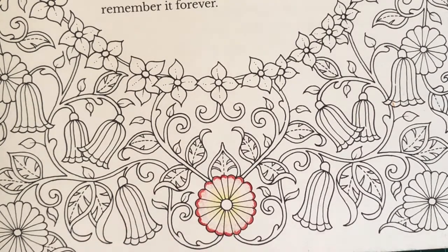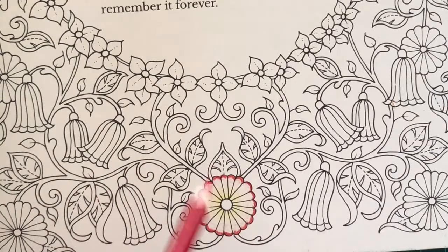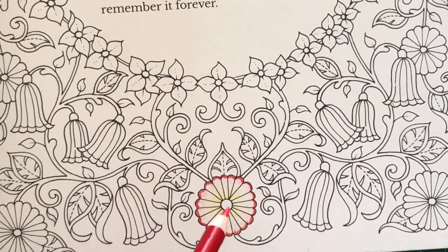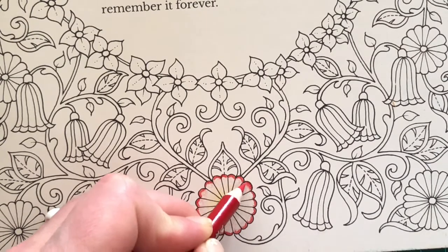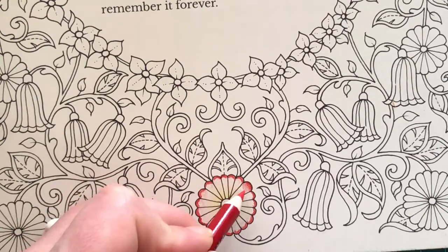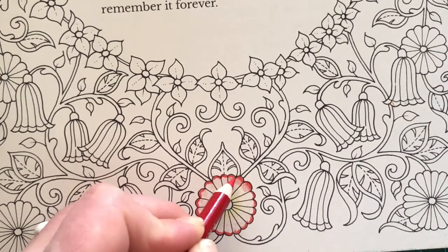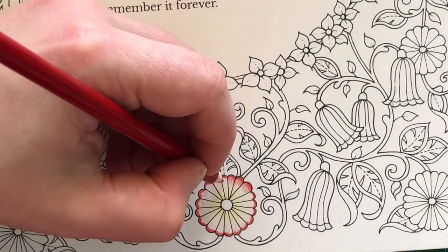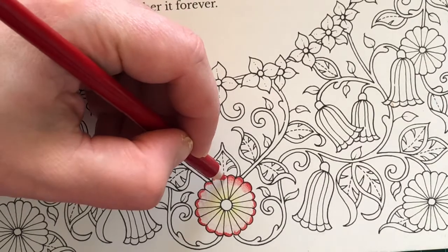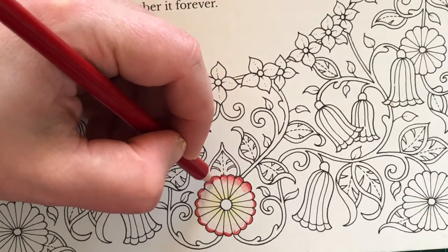Alright, so that's my starting point, and again exactly the same as before. If you want to take it petal by petal, if you think that's easier, then by all means please be my guest. Now I'm just lightening up as I go here, exactly the same as before. So I'm starting dark where I've already put the outline, and then I'm really bringing up my pressure, my pencil. And I'm just going to work my way around. I'm trying to do this so that you can still see. I'll bend my wrist a wee bit. There we go. That's okay.